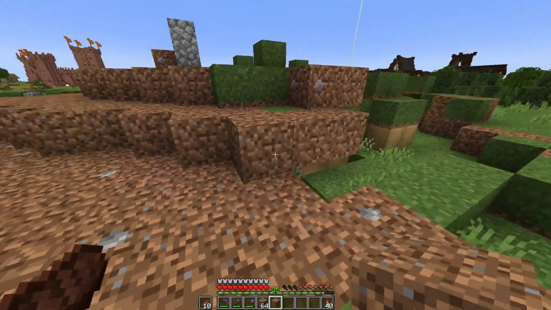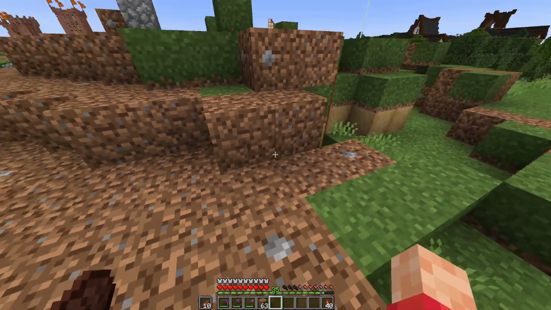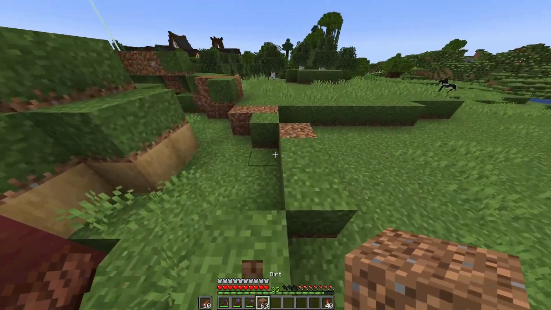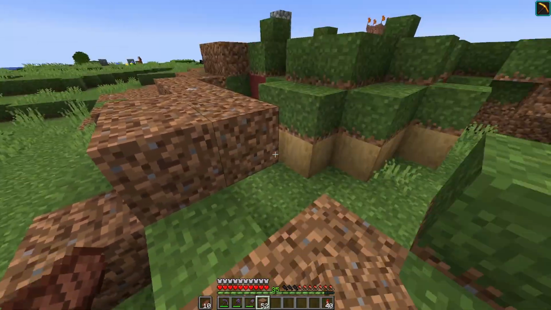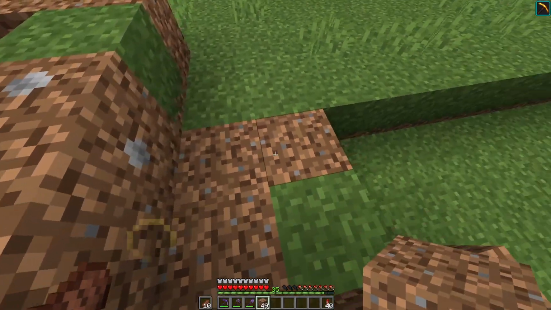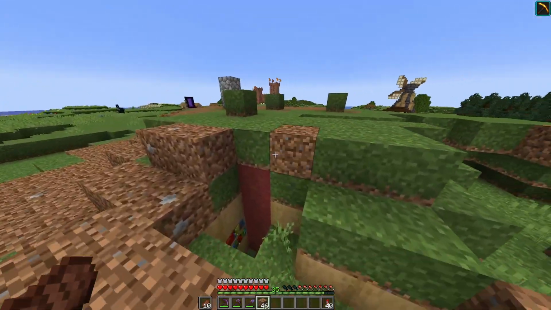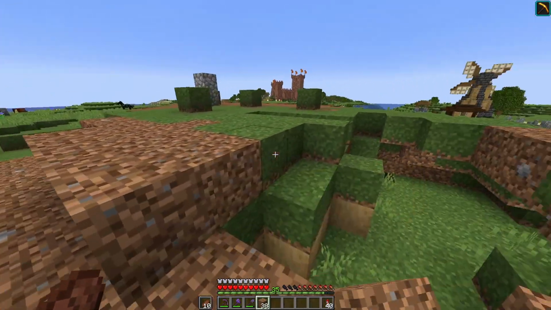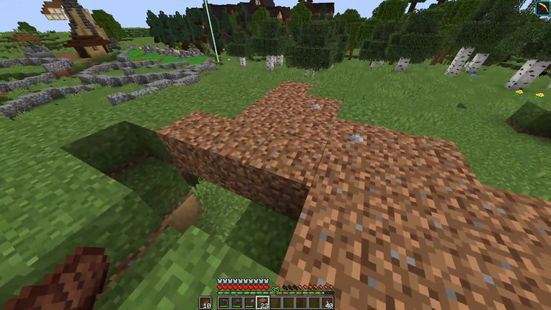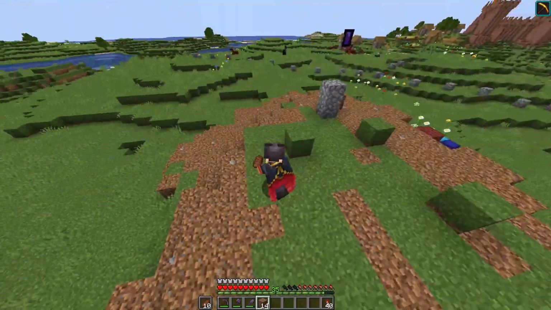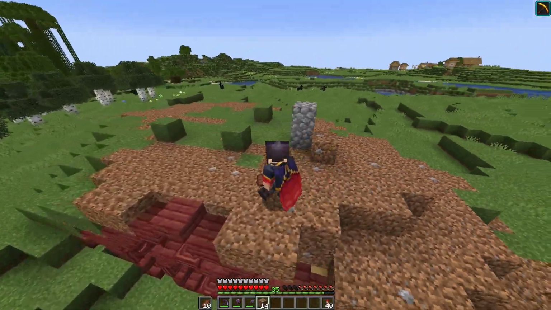Also, another tip that I did not listen to myself while building this for you guys is try to start at the top when terraforming. Starting at the top will save you quite a lot of time, because now I'm having to fill this in, so that means that I probably shouldn't have been able to place that, but I did. So now I have to keep going. There we go. We've got all of that covered now.